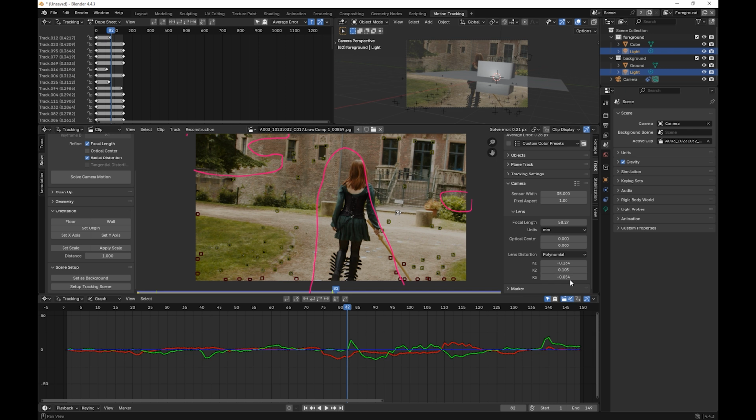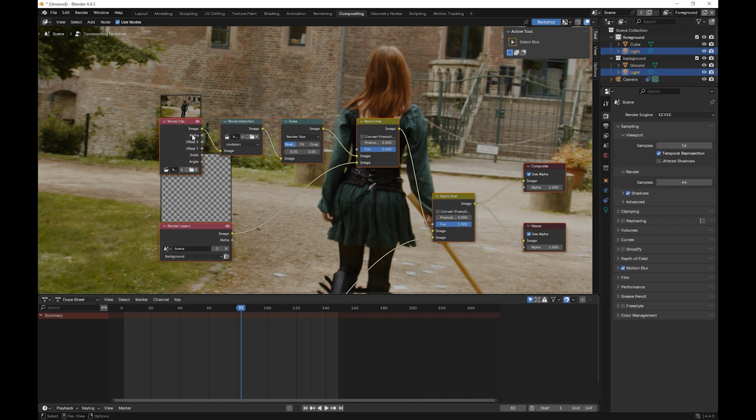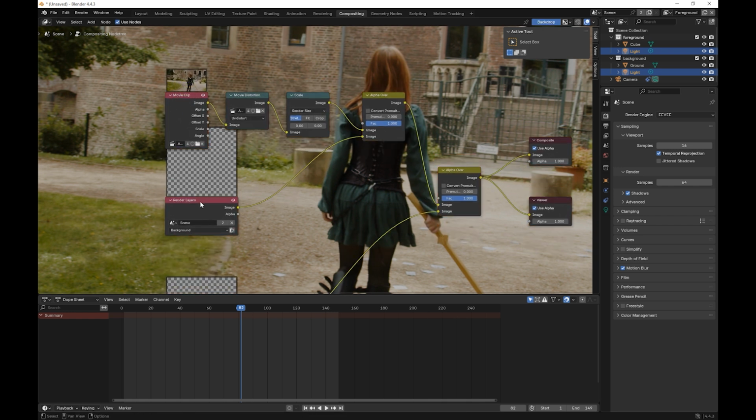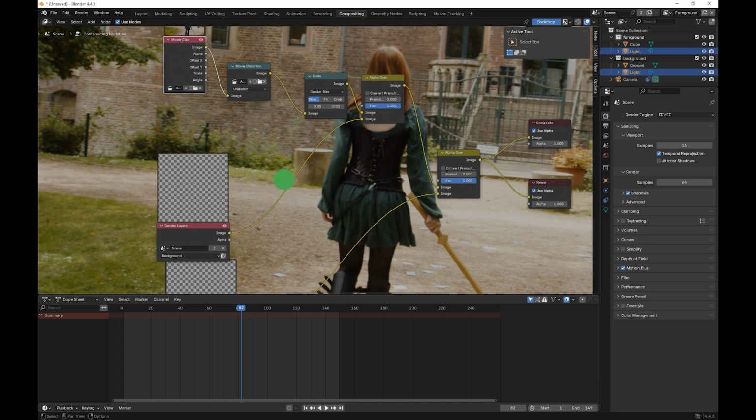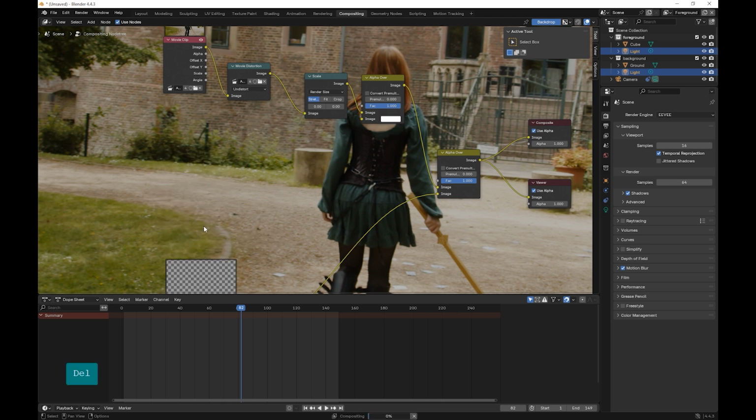The more extreme they are, the more your plate is distorted. Blender will make an undistort node here for you, and you can use that to flatten your footage. We're not going to use this because these are just JPEGs for the Matchmove. You have to plug in the good quality.